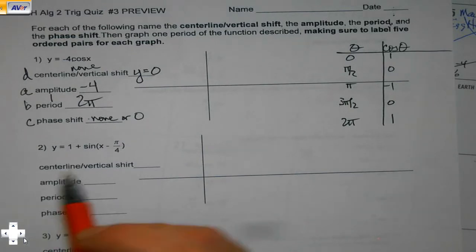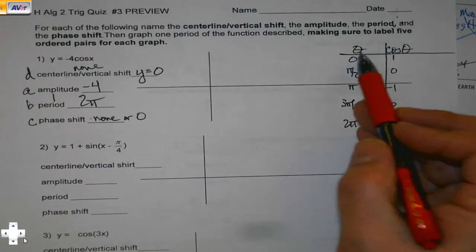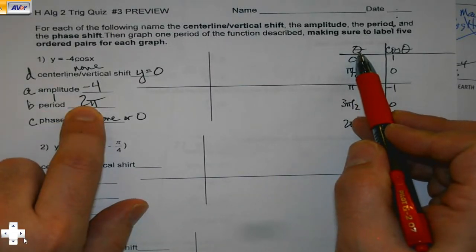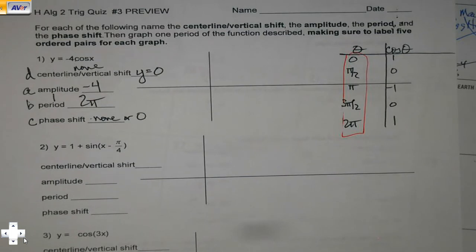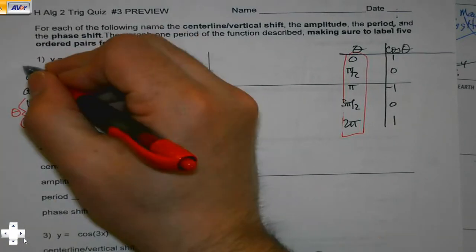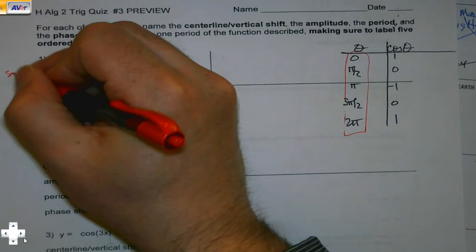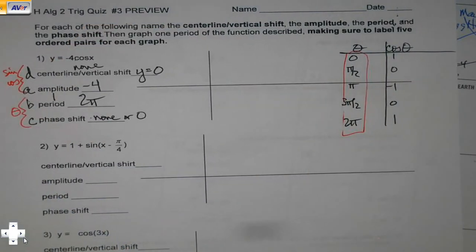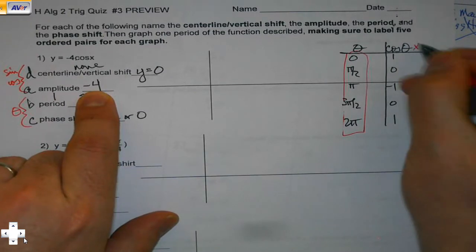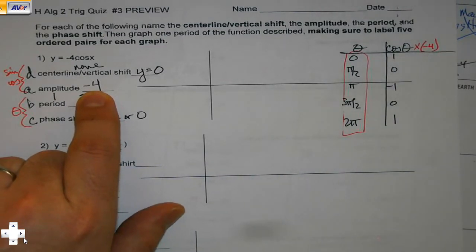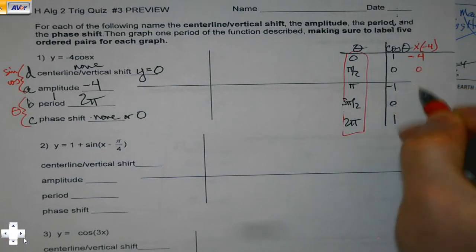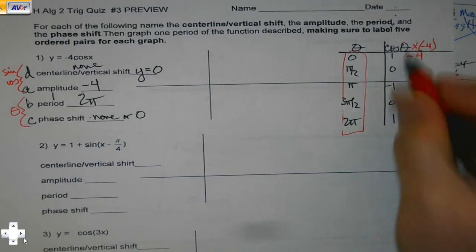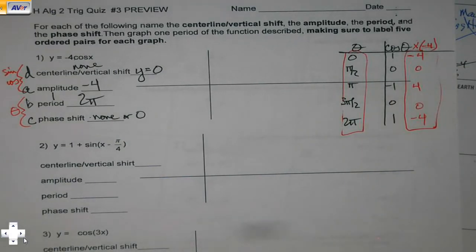Just saying. Okay, so when we get here, my theta always has to do with, do I have a period change? No. Do I have a phase shift? No. So my angle measures aren't going to change here. Okay, because these are the two that go with theta. These are the two that go with my sine or cosine function. So I have an amplitude value of -4. So we're going to multiply by -4. But I don't have any up or down shifts. So all I got to do is multiply each of these guys by -4. That gives me my trig functions. So I'm ready to go.